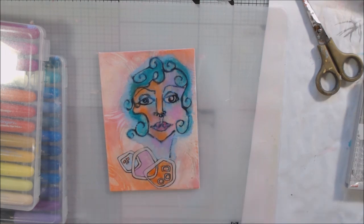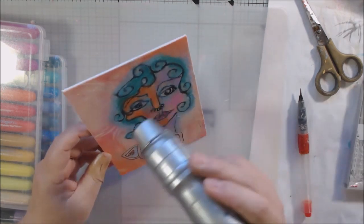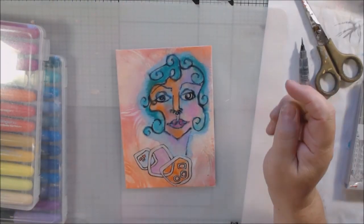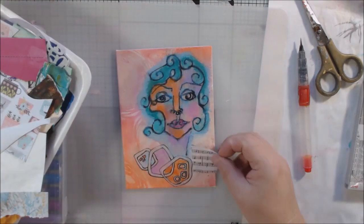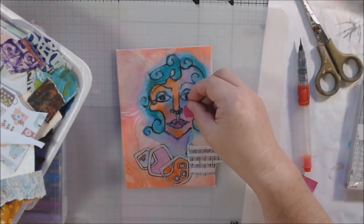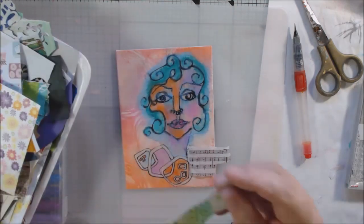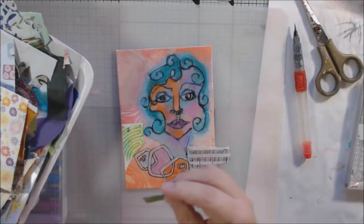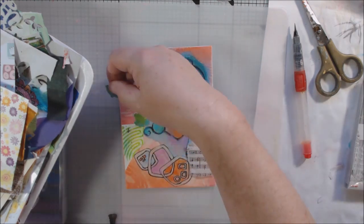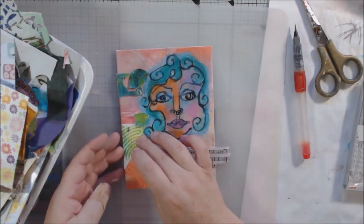Once I'm finished adding little bits of color here and there, I move to the next step — collage of course. I've already collaged on those rice paper pieces, but I need to glue some more paper down because that's just what I do. All 100 of these pieces will be mixed-media collage pieces. So I get out all my scraps — still just the ones on my desk, still haven't managed to clear them all out.